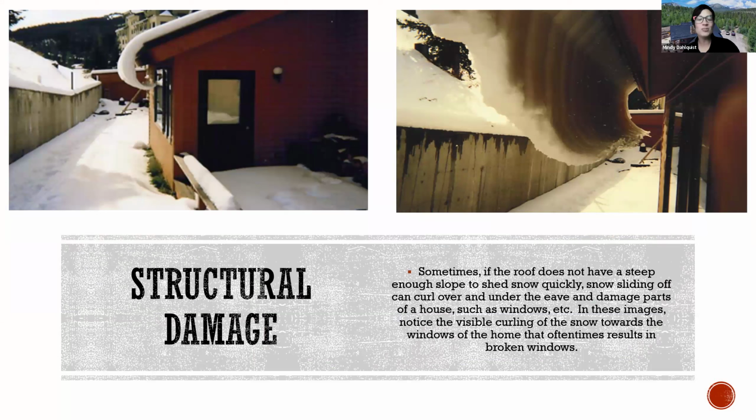Now, I call this creep and curl. That's not a scientific term, but the majority of your heat loss is going to occur up at your roof's uppermost peak. So up at the ridge of your roof is where you're going to have the majority of your heat loss that happens. Heat rises, as we all know. And as that heat begins to escape from the peak of your roof, the snow will begin to melt and slide down that roof surface.